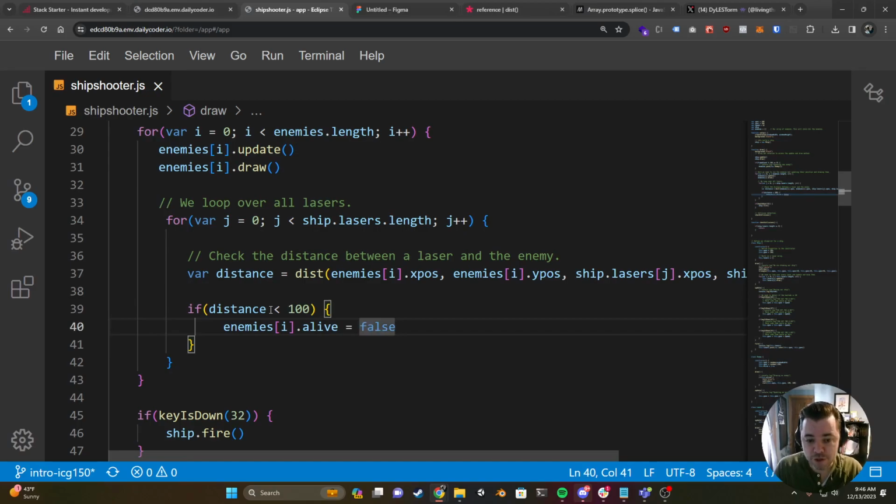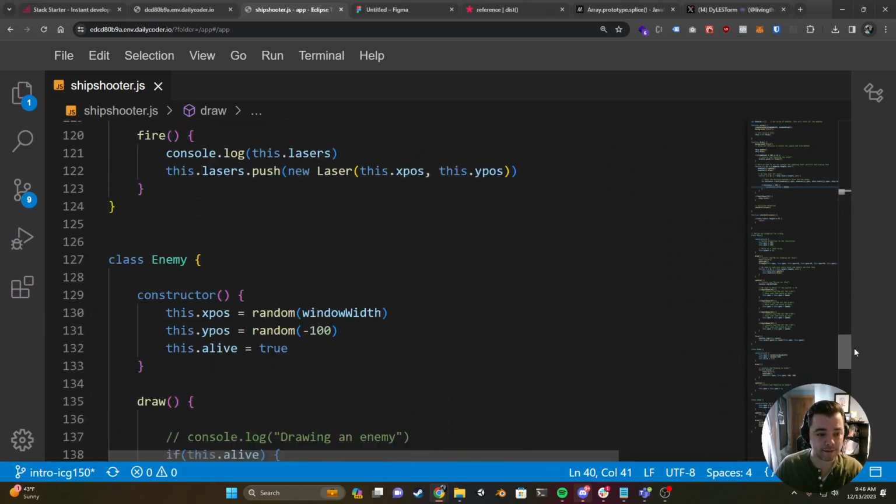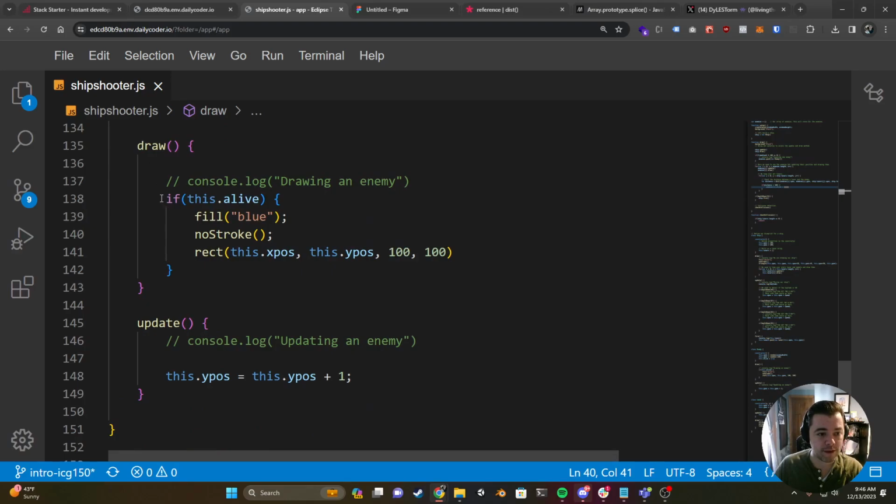And now that should essentially remove the enemy from the screen, because in our enemy class, whenever we draw the enemy, we're checking to see if the enemy is alive. And if it is, we're going ahead and drawing the enemy to the screen. If it's not, we don't do anything. The enemy still exists, but we don't draw anything.